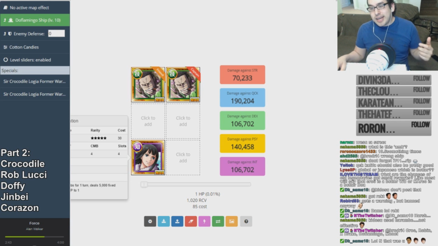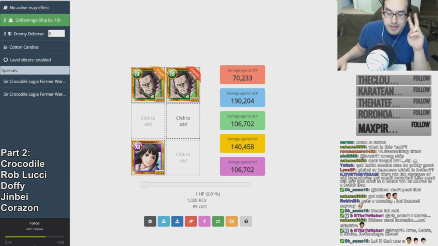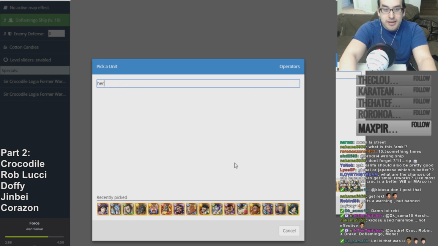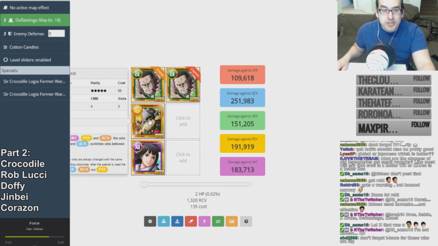So yeah, next thing we need, guys, is an orb manipulator. Now you got 2 choices. You got the free-to-play choice and the pay-to-win choice. The free-to-play choice is going to be... let me see, do I have him? I don't have him there, so let me look him up real quick. The free-to-play choice is Heracles.